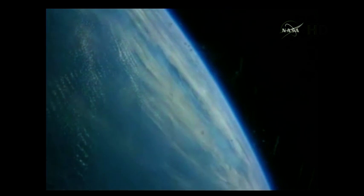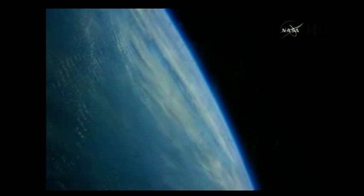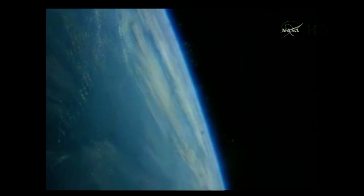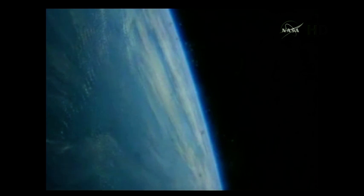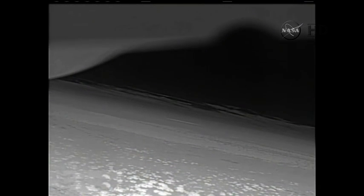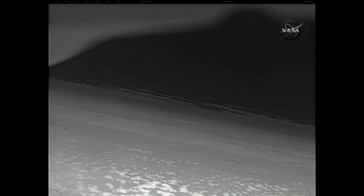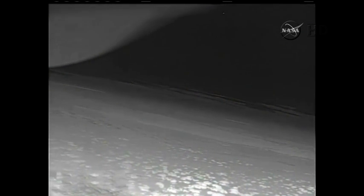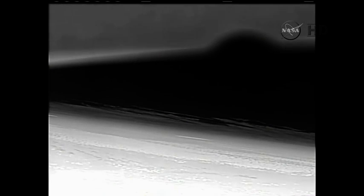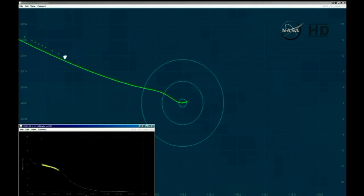Flight dynamics officer reports that we're tracking right down the middle. G-force is building up on Orion, now almost to 3 Gs. A predicted G-force load of some 8 to 8.3 Gs expected. And the global positioning system satellites have a good lock on Orion as it heads toward its splashdown target. We're 2.5 minutes away from forward bay cover jettison, and this view again from the Icana aircraft over the splashdown zone. Orion at 125,000 feet.